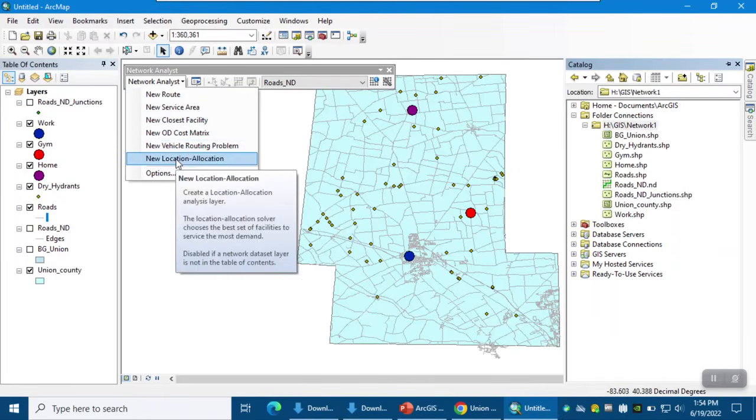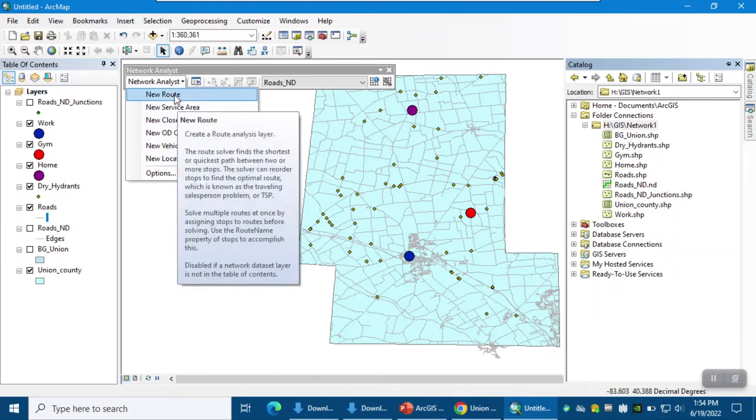So let's begin our analysis. The first one is new route analysis. According to GIS, the route solver finds the shortest path, based on distance, or the quickest path, based on minutes or travel time, between two or more stops.